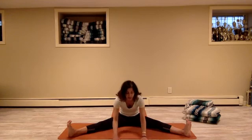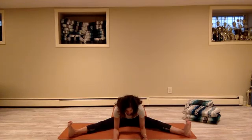Your knees are directed towards the ceiling, the toes towards the ceiling. Walk your hands forward on high finger pads. Your elbows are off the ground. Then plant your hands flat and bend your elbows down to the ground.